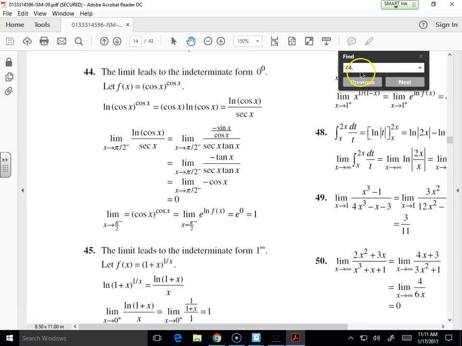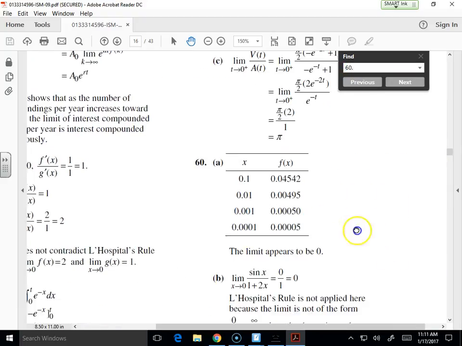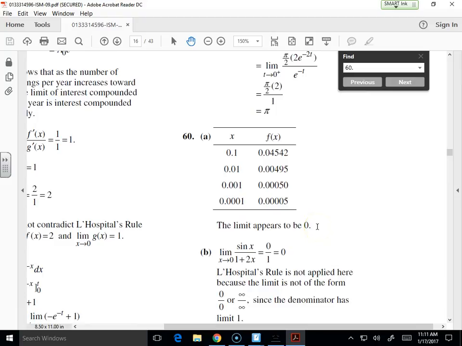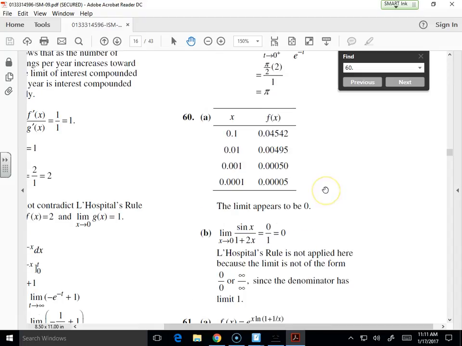Did we get it? Yeah. Next one, 60. We did number 55 after. The limit appears to be 0. Oh, 55 was fun for letter A. 60, for some reason, it wasn't working in my calculator. It looked like they didn't agree. It says one. I use a graph. I have one going in.